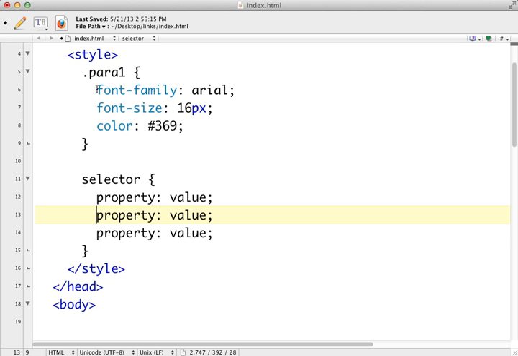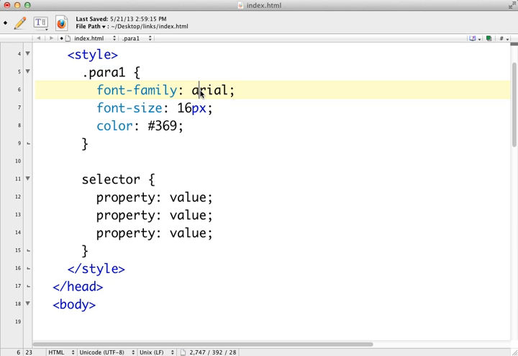Now if we glance up here at the properties and values that we've already created, these are specific. These aren't things that I can make up or that you can make up as we go. These are built into the code. There's, I don't know, a couple hundred CSS properties and a large number of values that go with them. But we're looking at 3: font family, font size, and color. Font family is the font choice that you want.